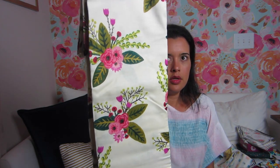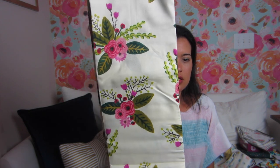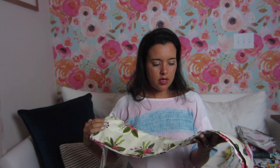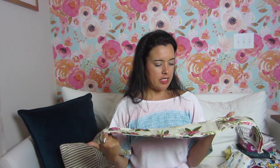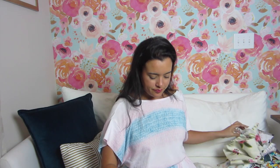ASAP. And then maybe pocket linings if I have any extra left over. So cute. I love this one. It's a great trend. This is a three season top for me too, because it's springy, it's summery, and it would work in the fall, layered with a cardigan that's one of these colors. Yes, this is gonna happen.